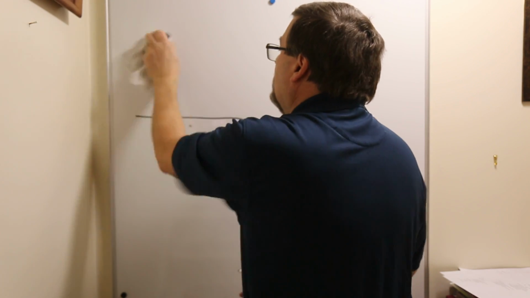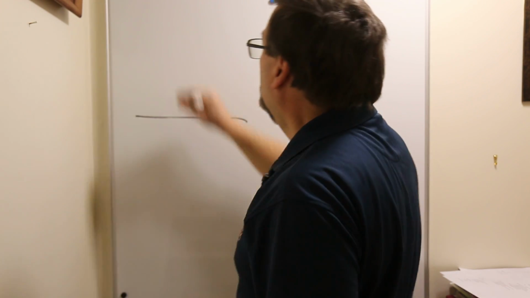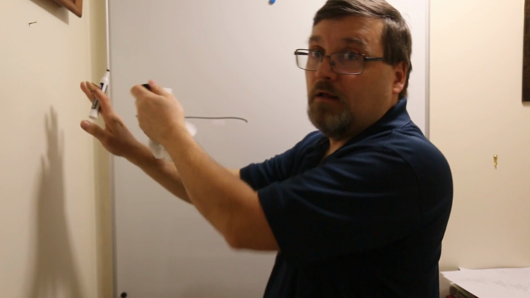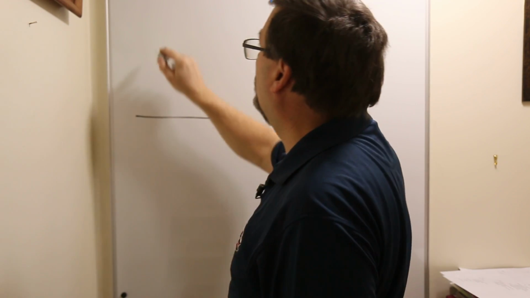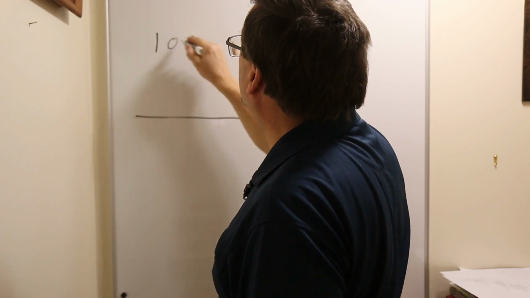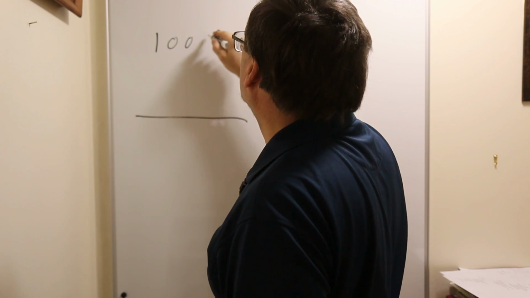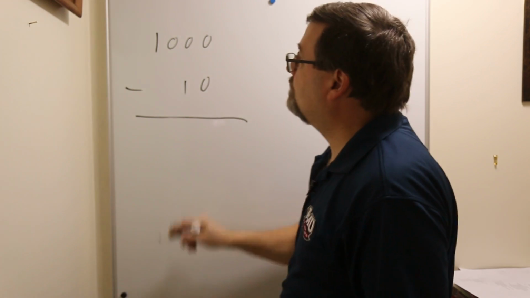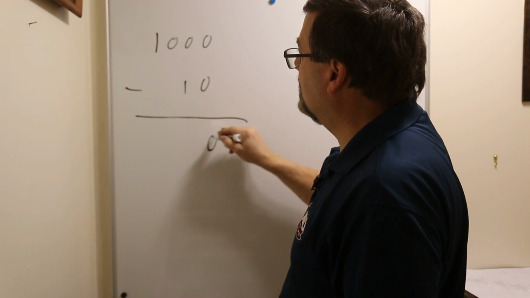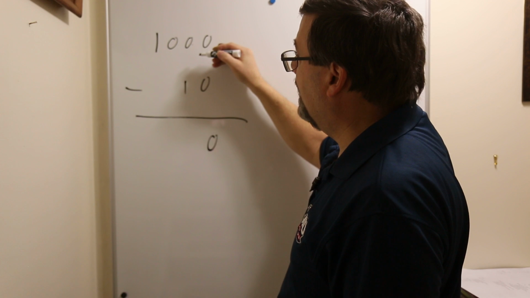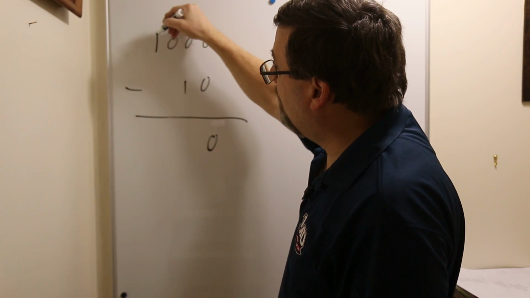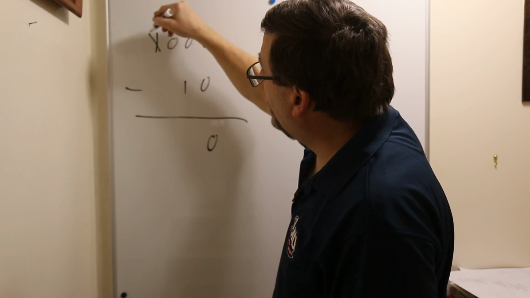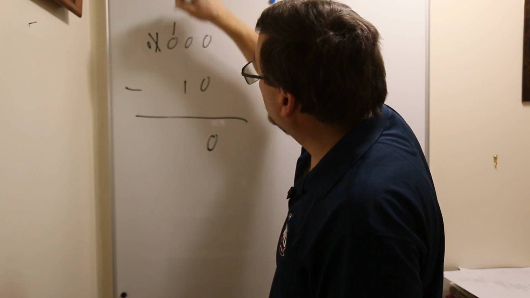And that, let's try a bigger one, so we can span the borrowing as well. So if we do 1000 minus 1, 0 minus 0 is 0, 0 minus 1, we can't do that. We can't borrow from here. We can borrow from here. So we cross that out, make that a 0. We bring 2 over here.